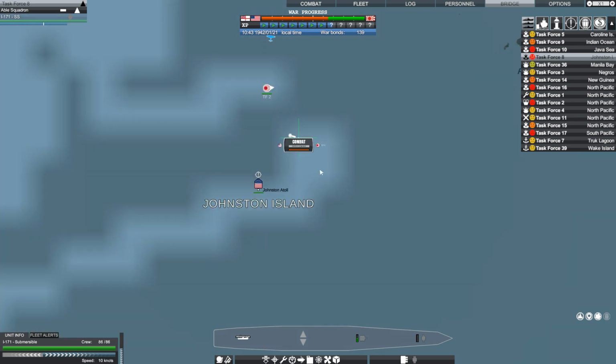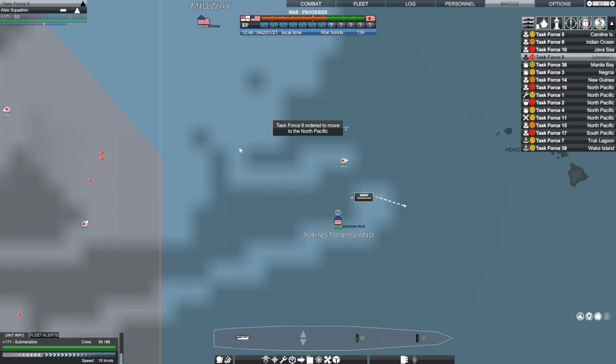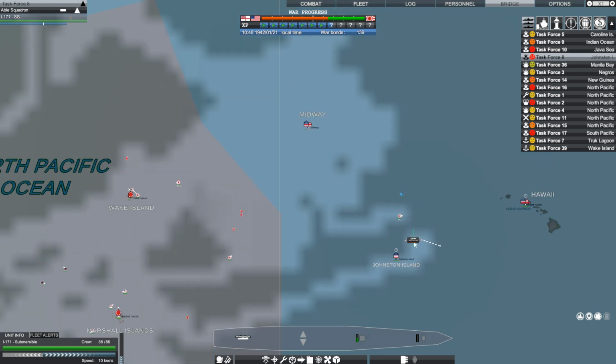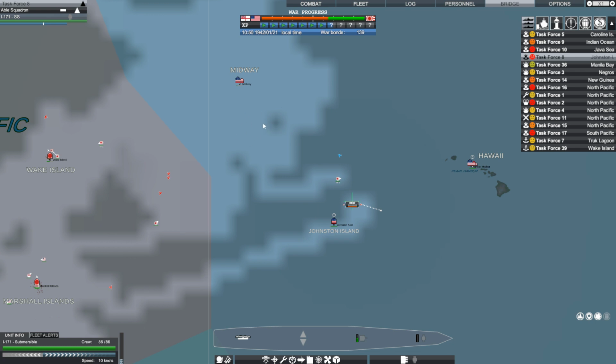Now I want him to run deep, and I want him to just get away from that. We don't have torpedoes. What we're gonna do, right? The only thing we can do is scout. So we know where they are, though. They're near Johnston, and we know there's another carrier right about here.